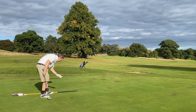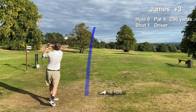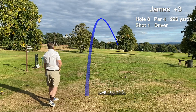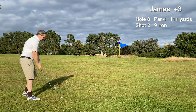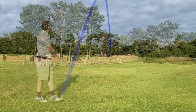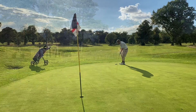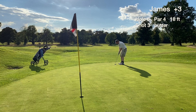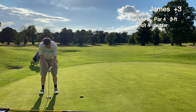This is 296 yards, just hitting a smooth driver to get it down there about 220. Hole eight, a par four dogleg to the left, stroke index one — hardest hole on the course. Missed the fairway to the right, it sliced off but it's still in play. These short par fours are ideal — you can hit a bad tee shot and still have a short iron in. Going with the nine iron, slightly uphill, hit right on line, just about makes it onto the front of the green. We have an 18 footer for birdie — just misses, skims by the hole. We tap in for the easy par on hole eight.